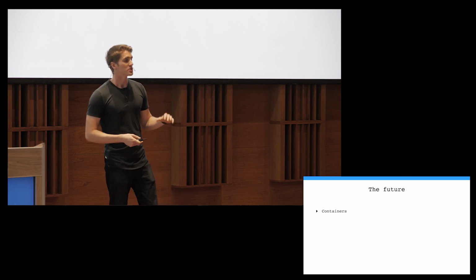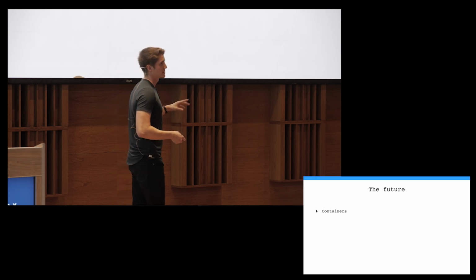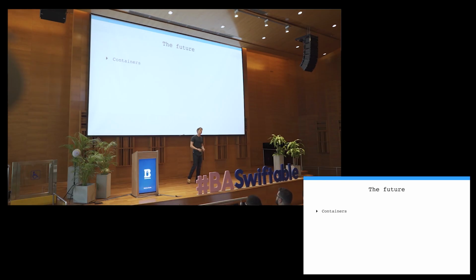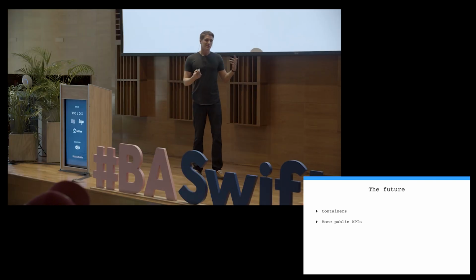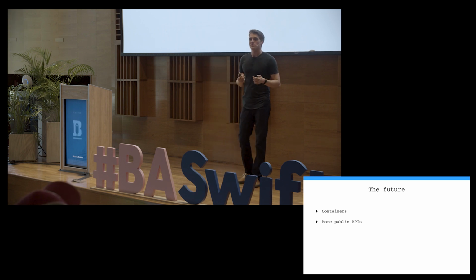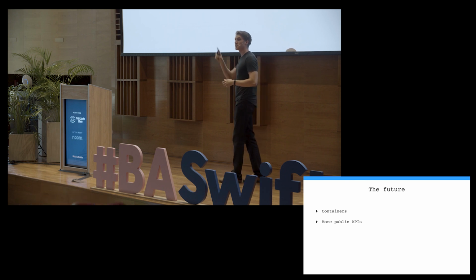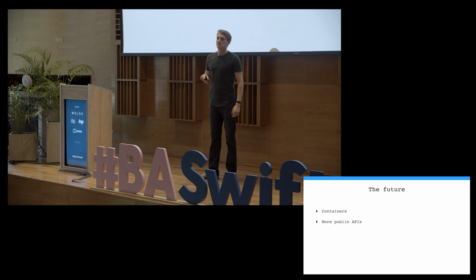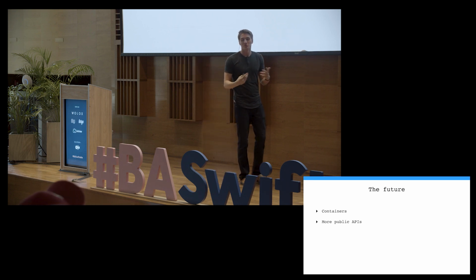So I know there's some innovation going on. Companies like Uber are heavily investing in building stuff that allows us to do that, but there's nothing out there yet, and especially nothing out there that's open source and distributed. We're going to have more public APIs over the next few years. So Apple noticed that, oh, people use Fastlane, but why? And so they looked into it, and they realized if a company like Facebook says, oh, we want to deploy new app updates, and Apple says, oh, yeah, just use this Xcode button and click Build and Archive and upload to App Store Connect, companies like Facebook don't like that, so they need to automate it.